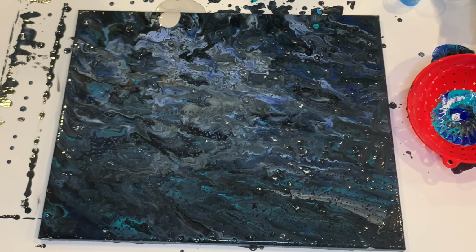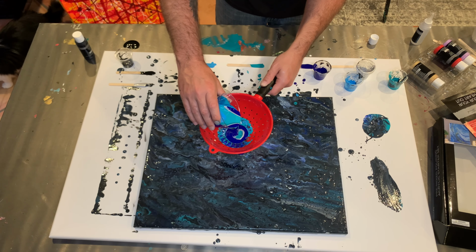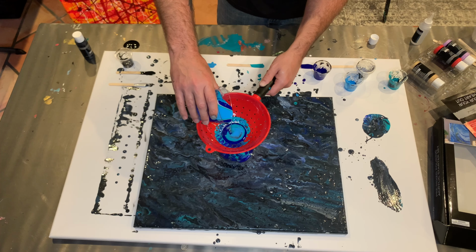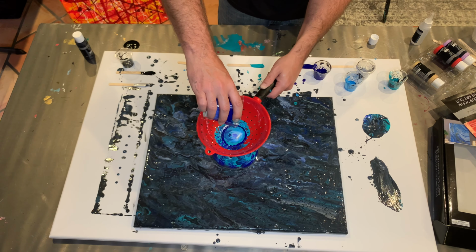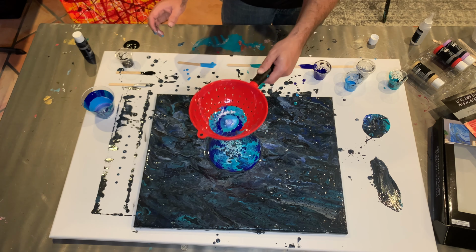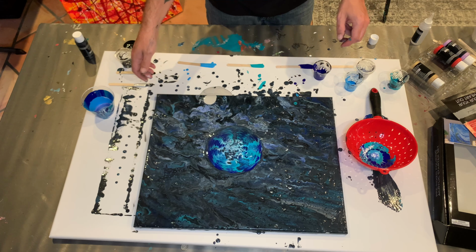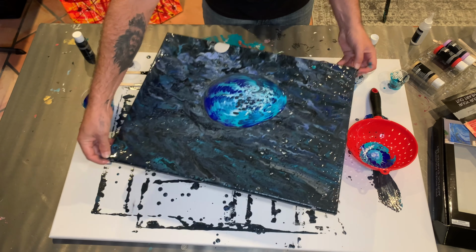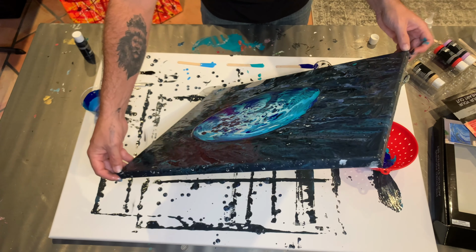And then again, we'll go through the colander. Put it closer this time. I'm going to pour slower as well. All right, so that put the lighter colors on top, which was probably one of my mistakes from the first time. Again, this is my first time pouring. So now also that the board is wet, your canvas is wet, the paint is going to slip nice and easy around the actual canvas.